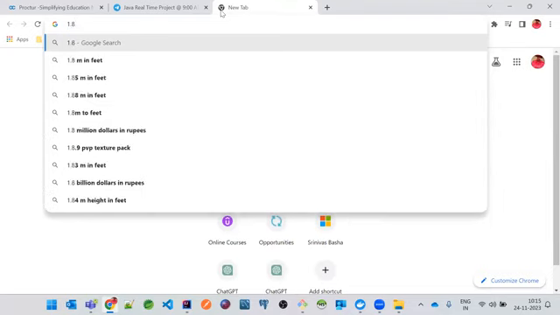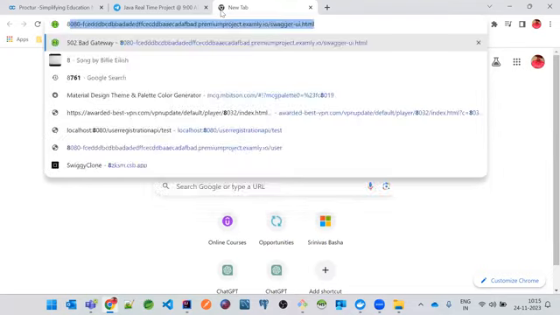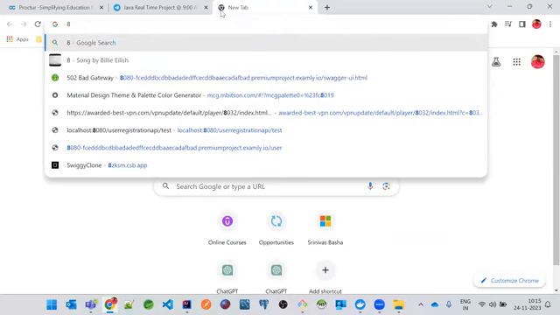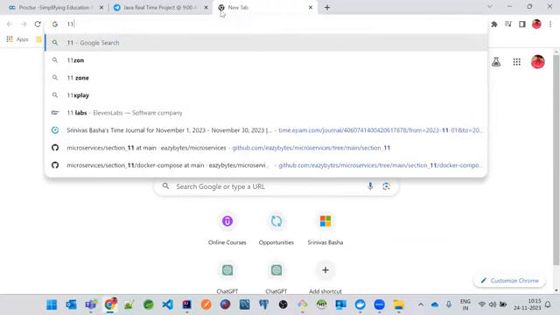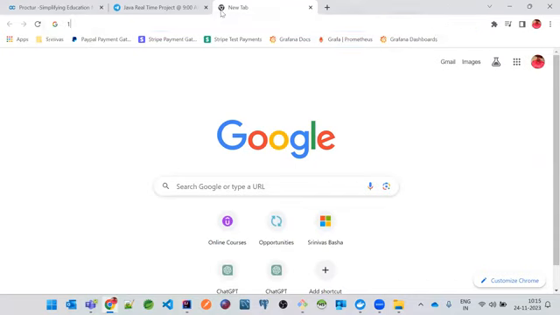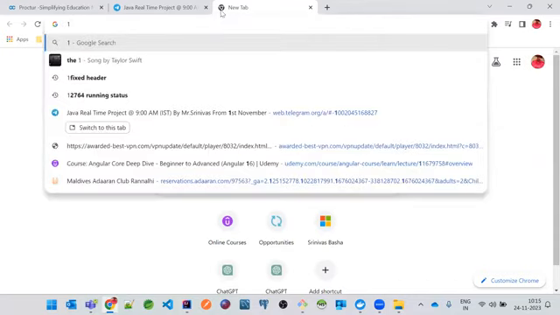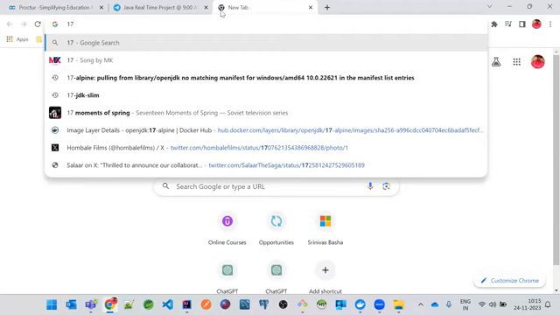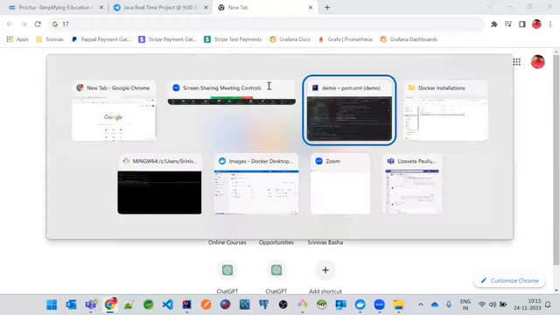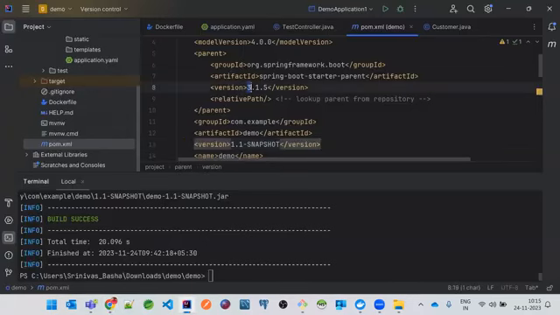But from Java 8 it has been changed. It was Java 8, yes. But after that 11, 14, 16. Yeah, this is the JDK. And right now 17. So they have actually changed the versions. There is no meaning in asking what this 3 is, what this 1 is. They have some particular structure.